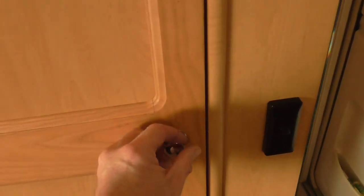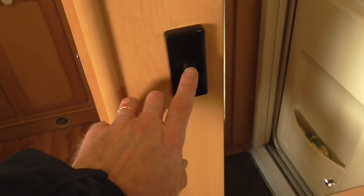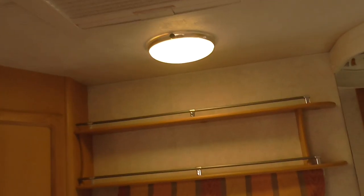At the back of the van, as you're coming through the door, you've got the bathroom. This is the main light switch in the bathroom. This will turn that light off, but you can also turn this light on and off by its own switch, as you can with all the other lights in the caravan. This has a light above, and that's the light switch for this.